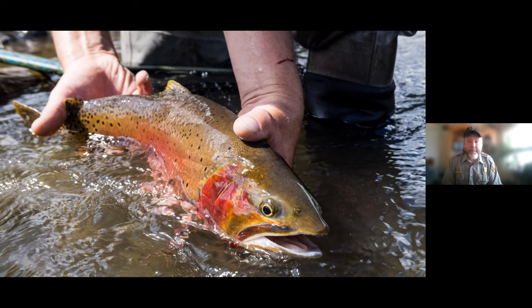Okay, next question. Did the impact of the floods have any long-term impact on the fisheries in general, or is it as if it never happened? So in the northern part of the park where we had the massive flood in 2022, I think the fish densities definitely were down. But the fish that remained were really healthy and in good condition. The cutthroat are very chunky, I guess you'd say, afterwards. Again, probably because there were fewer of them out there this past year. The invertebrates are doing well and all that.